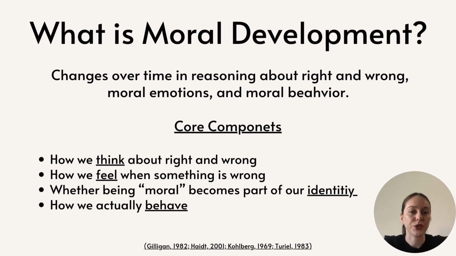Those do change over time, and we have what we can consider right and wrong emotions and right and wrong behavior. So this develops throughout our whole childhood. It also develops into adulthood as we learn and endure new experiences. But there are some components to it that I want us to think about. The first one is how we think about right and wrong. The key word is think here. It's how we think about what right and wrong is based on our experiences.